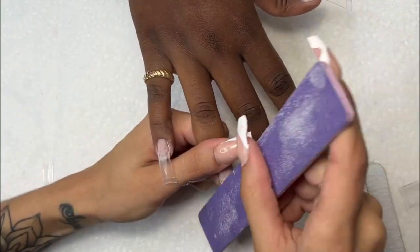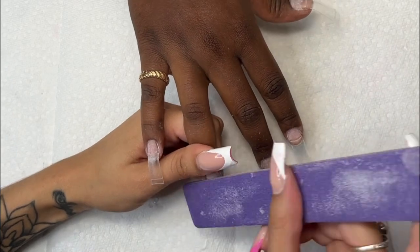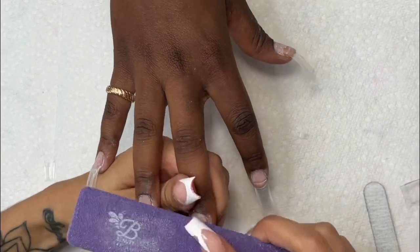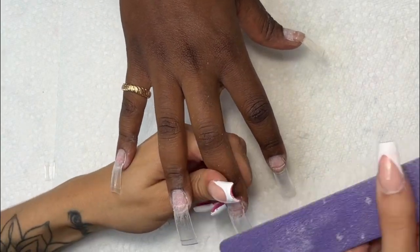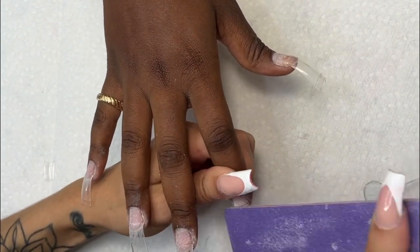And then of course, when I'm done with that, I'm just gonna go ahead and prime. I'm using my No Lift Nails primer as always, and this time I actually triple primed. I usually triple prime with my longer nail clients. I feel like I have better retention that way, but if you just do twice, that should be fine too, as long as your clients aren't super heavy-handed.